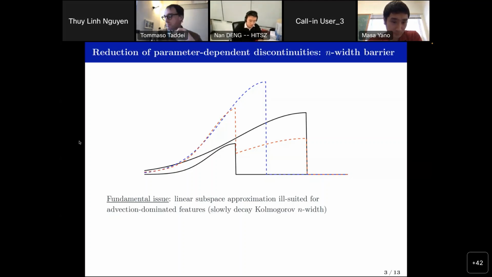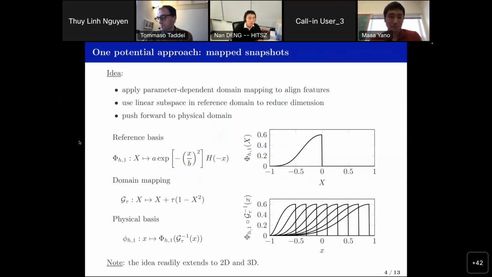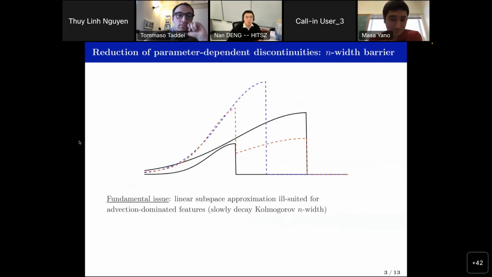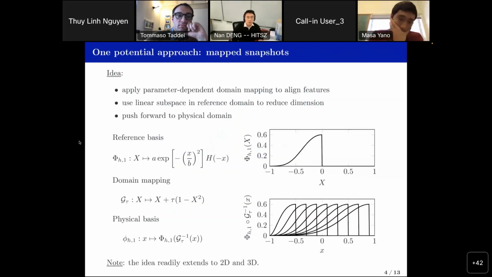So that's the point of this test suite: to figure out which model reduction methods are capable of overcoming these kinds of things. On the next slide, we'll talk about one idea that's been around in the literature. I've worked in this area, Tomas has worked on it, and others are getting into this now. Patrick and Masa are both doing things in this direction these days.